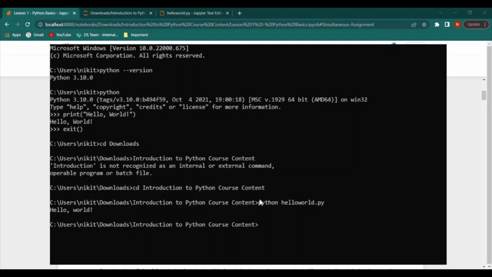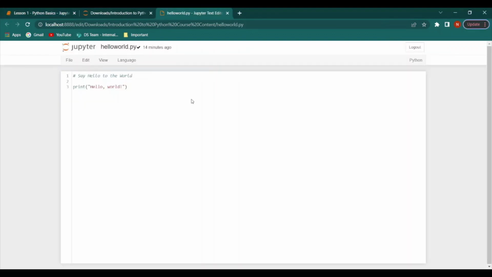First, I will open the same file that I had opened before, which is the helloworld.py file. Now that I have this open, I will add an extra line of code here. So let's just print something very simple like hello again. And you know what? Let's add a third line of code as well. And let's say, how are you? All right, now we save this file and we go back to our command prompt.